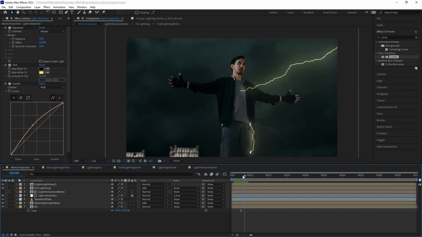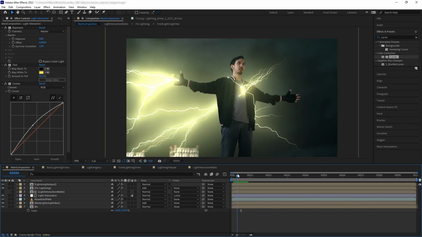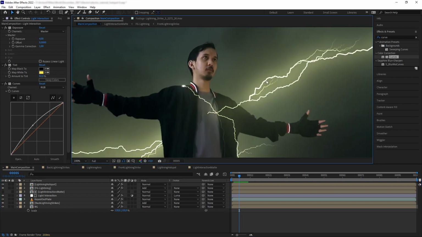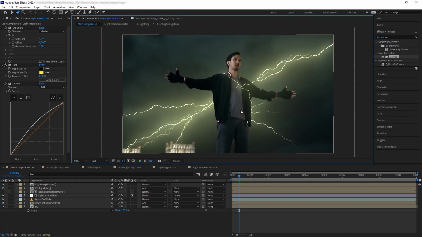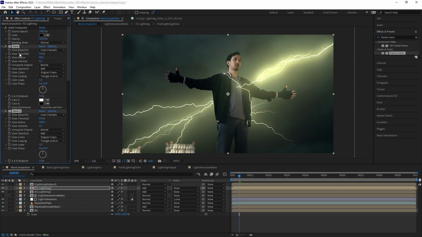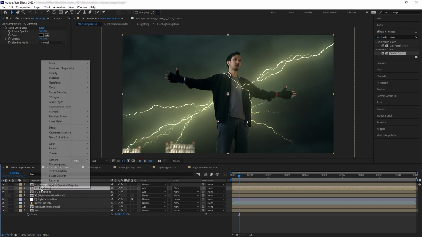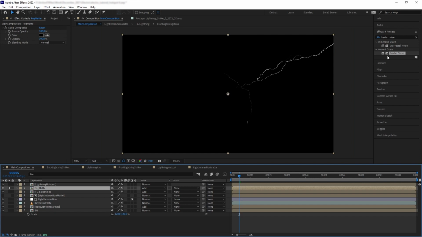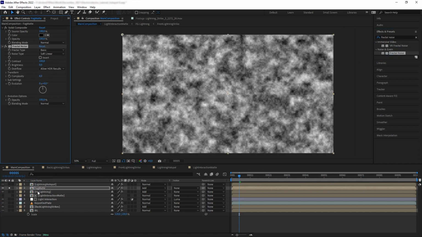Now I want the lightning glow to have a little bit of fog cloudy texture to make it look like it's brightening up the clouds and smoke around me. So to do that, we will use another matte. So let's duplicate our foreground lightning and then delete all the effects on the duplicate except for the solid composite. And then let's rename it Fog Matte, and let's solo it for a second, and then add Fractal Noise.